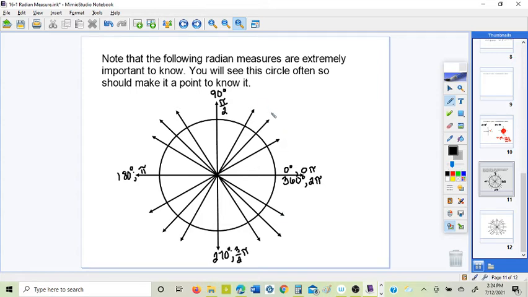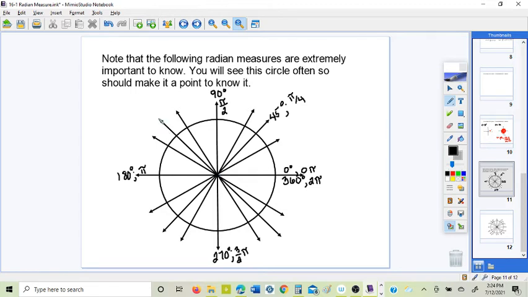So let's go around and let's look at our 45-degree angles here. So 45 degrees. Okay, well, that's halfway between 0 and 1/2 pi. So halfway between 0 and 1/2 is 1/4. So pi over 4. Now, interestingly enough, you can start counting these, and it's going to be even a little bit easier to do the radian measure than the degree measure here.